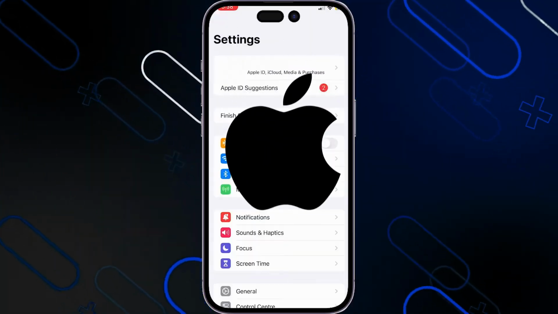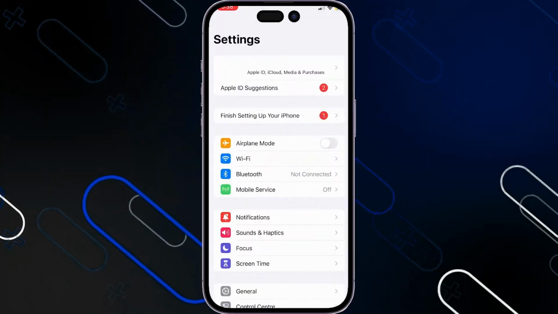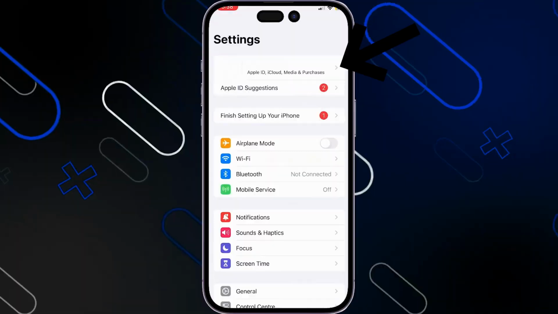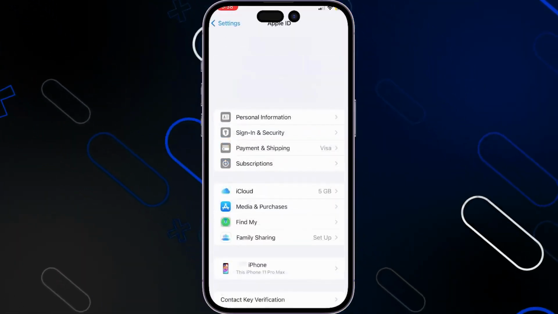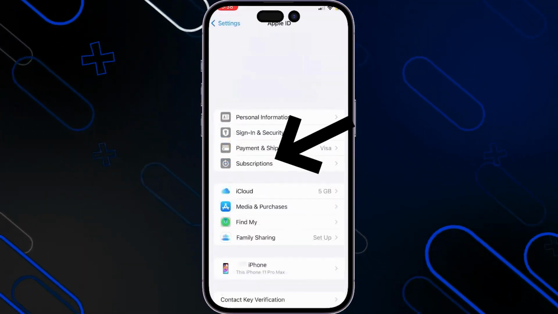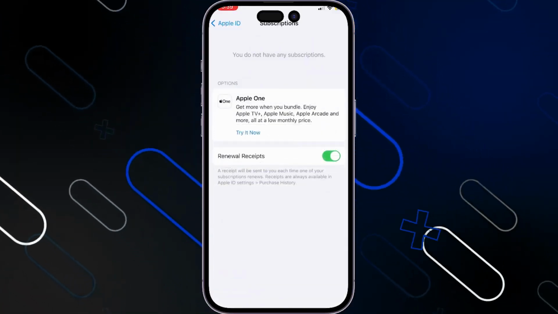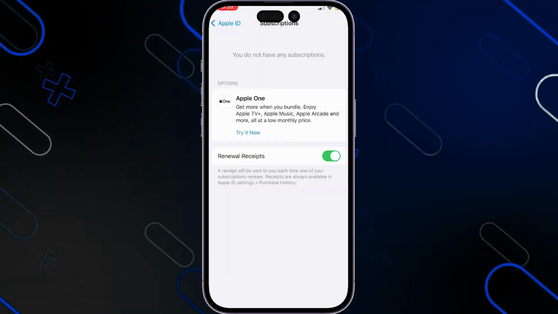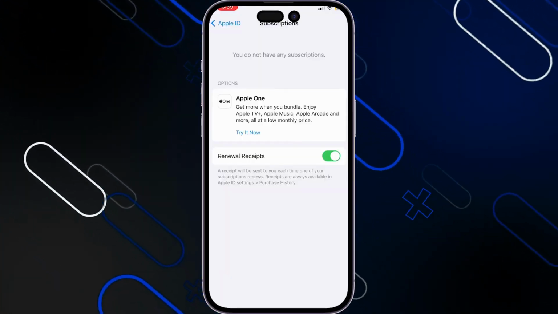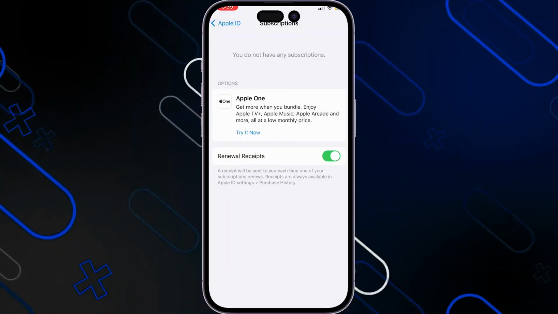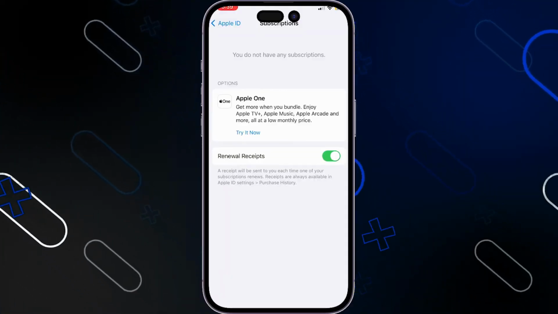Now first, if you have an iPhone, you should first navigate to your settings, and after that you should click on your profile icon on the top. Then what you should do is to simply click on subscriptions right here, and after you click on subscriptions, it will jump you directly to another page which will include all the subscriptions that you have, and you will find here Fubo TV subscription. All you have to do is to just cancel it. But this is only if you have an iPhone.